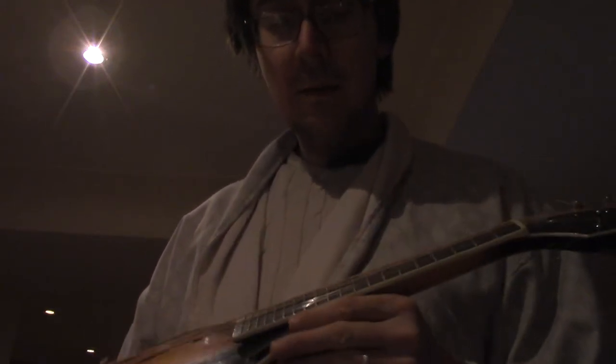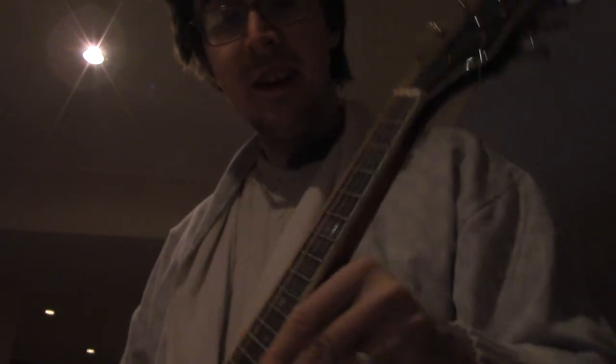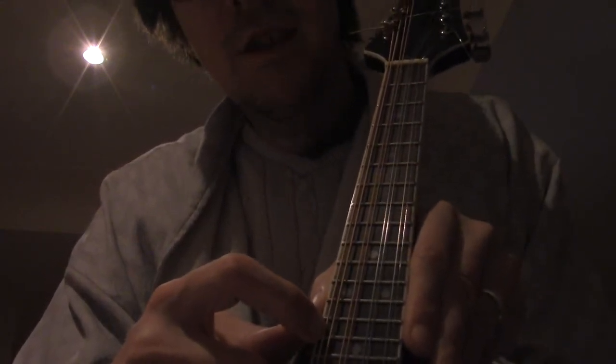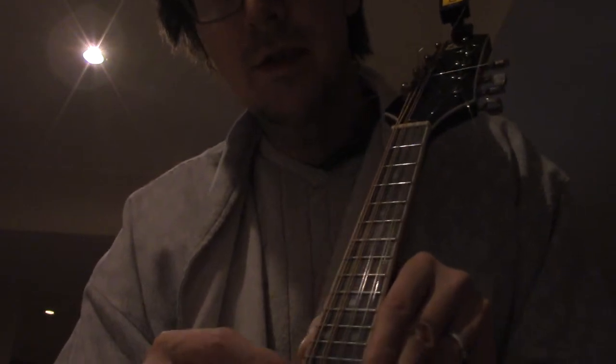So now the mandolin, if you look closely, has eight strings, four sets of double strings. We'll use our little tuner here. I already tuned it up before the video to spare you the heartache. So I'm going to pluck this string here, which would be the eighth string or the fourth double string. And that should be G. So these two are G.